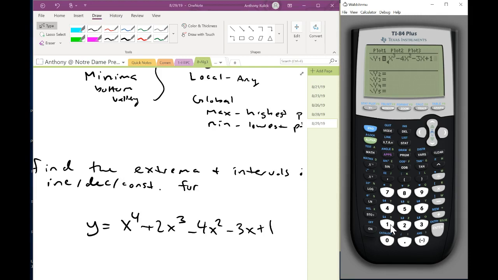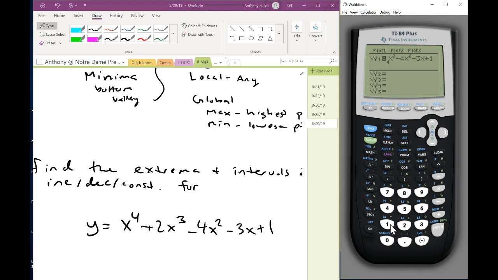What I want to do next is make the calculator graph this equation. But before I do that, I want to tell the calculator how to build my XY axis. So I want to know how far down the y's go, how far up the y's go, how far left the x's will go, and how far right the x's will go when I build my XY axis. Like if you're going to graph on your own, the first thing you draw is your XY axis and you put tick marks on it out to a certain amount, right?